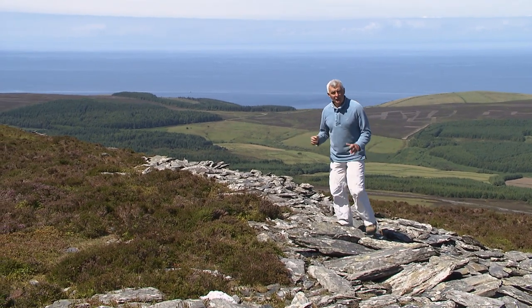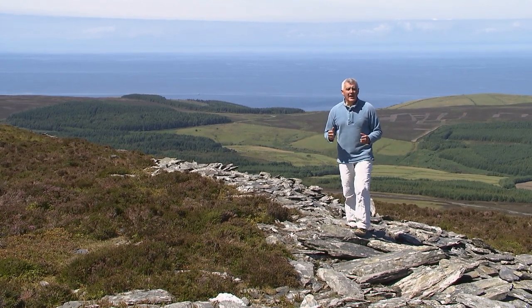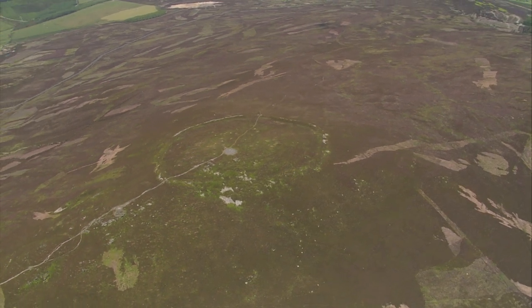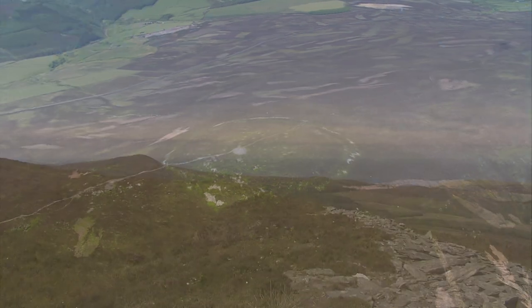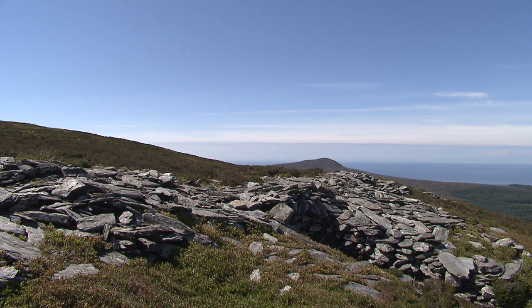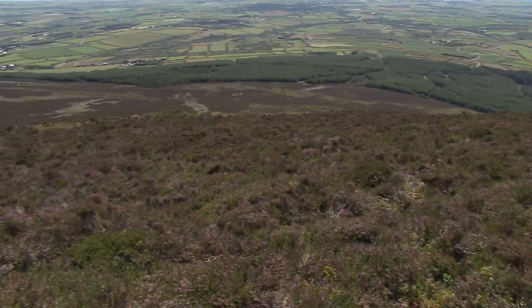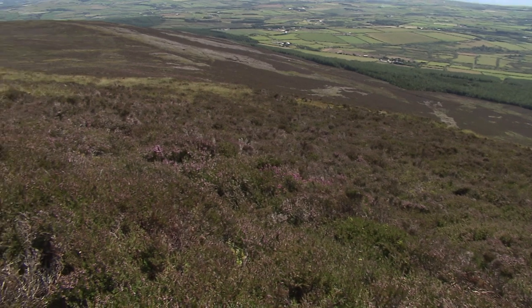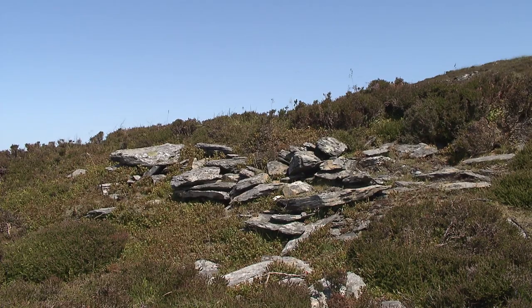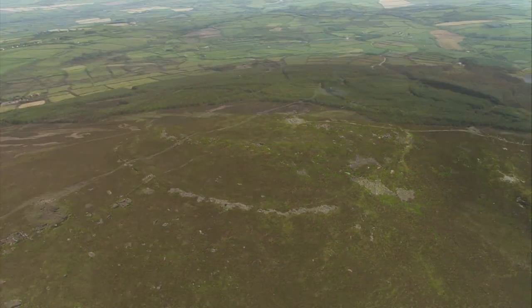Two thousand years ago, there was a massive rampart that ran round the top of the hill. If you could take these stones and lift them up and put them back to where they once were, it would be a truly impressive sight. It's impossible to say precisely what the rampart would have looked like, how it was capped, or whether there was a high-level walk around its inner side. The stones are massive, and there must be long thousands of them, though now they're nearly all covered by the heather. There's no obvious quarry nearby, so we don't know how far they had to be carried, but using basic tools like stone axes and bronze chisels means it would have been an enormous task to prepare all this stone and carry it to the summit.